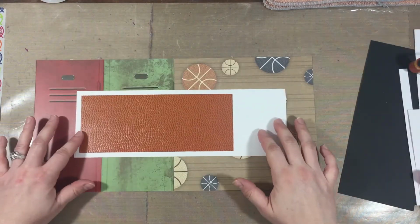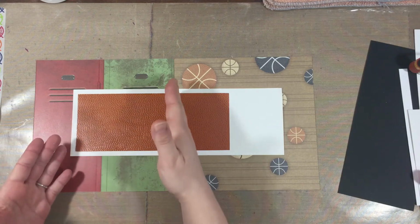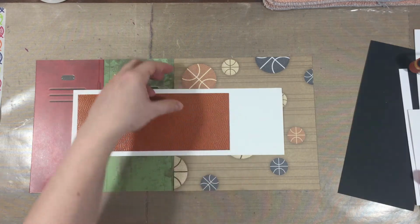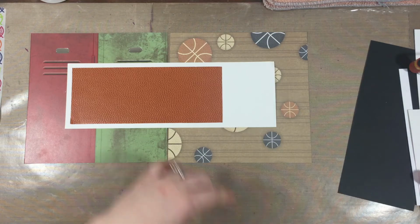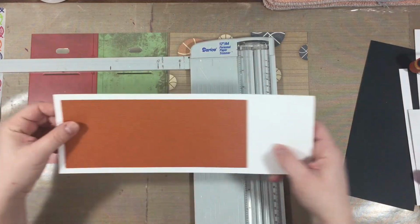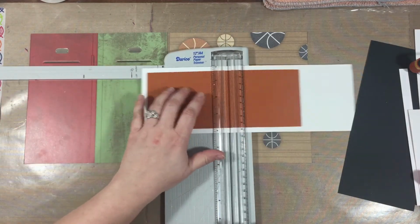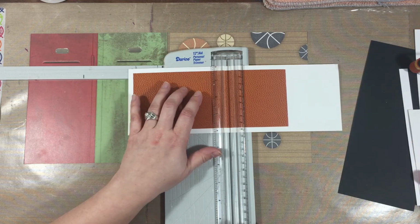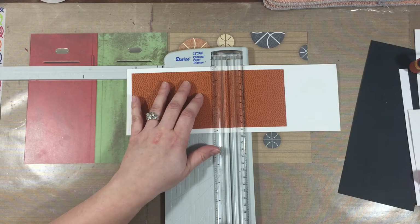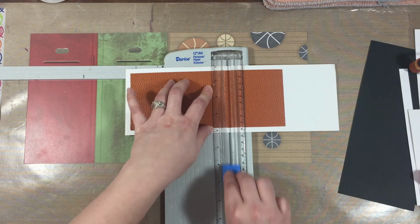And now we're going to lay it down and just eyeball it here. This is actually how it's going to look on the pages, but what we're going to do is slice it right in the middle here. And there's all kinds of ways we could do that. Some people adhere it to the pages and then turn them over and try to slice it or cut it with an X-Acto knife. I've made those measurements for you already. And so we're going to just put in your paper trimmer, if you can cut this piece in between, it's like somewhere in between the 5 3/4 mark and the 6 inch mark. 5 3/4 would be about right there, and 6 inches would be about right there. So we're going to go just about right there, just short of 6 inches.